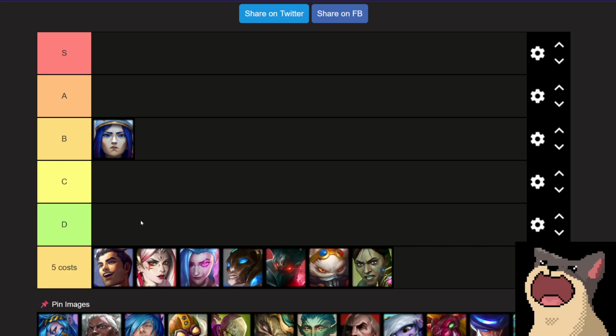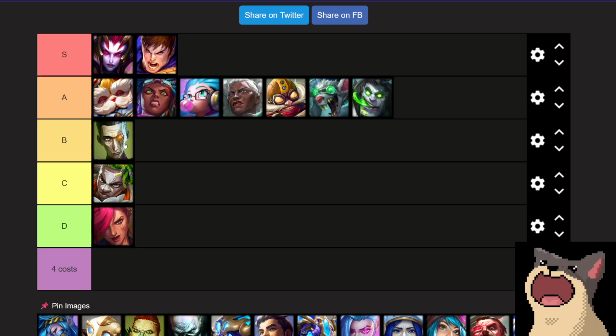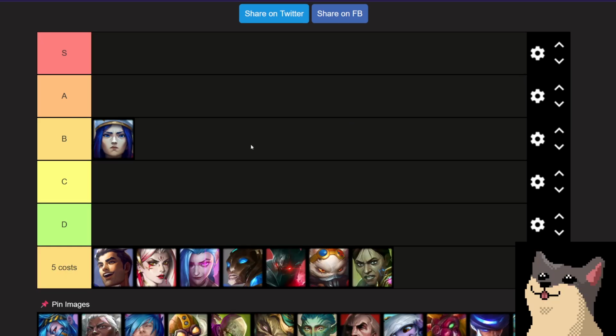It's not because the 5 costs are weaker. It's more so that I'm separating them because I want to rank them relative to each other. So please take that into consideration. I'm ranking them against each other, right? I'm not saying that Caitlyn is B, therefore she's as good as Silco. It's more so like Silco is a B relative to these that are A, relative to this that is S, and Caitlyn is B relative to these other 5 costs, right?